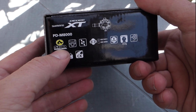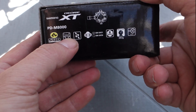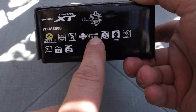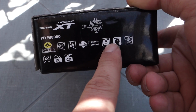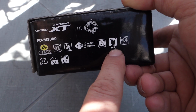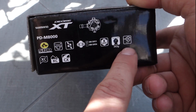These are the SPD, or the Shimano SPD pedals. They have an indexing here for the tension. You can clip on both sides. It comes with the SH51 cleat, or single release cleat. You need the 8mm to actually install it on the crank. They should be 340-ish grams, and they are supposed to clear mud quite well.